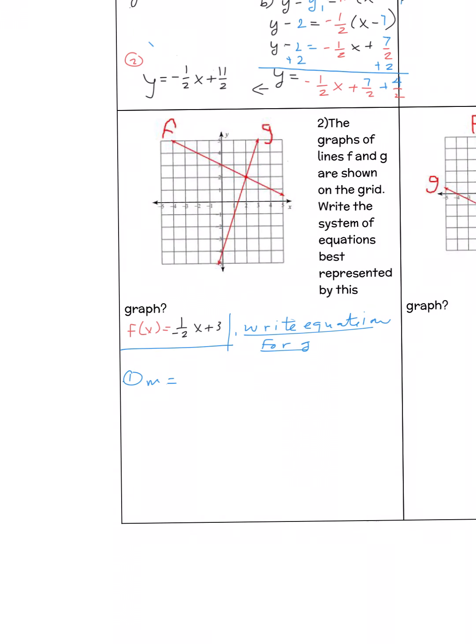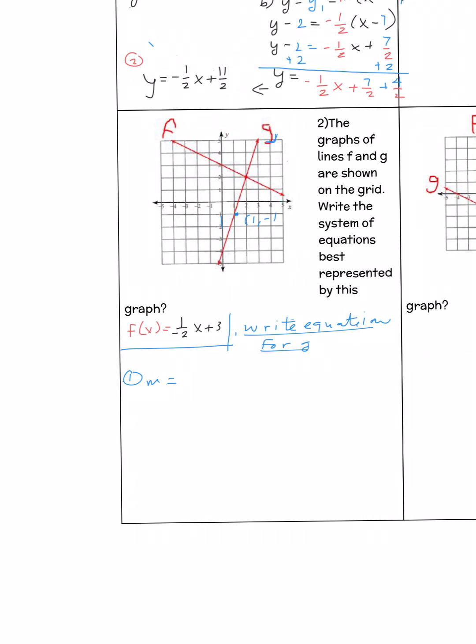Okay, so now that we have our equation for F, let's look for G. I made it blue so that we can discern it from the other graph. First step we're going to take a look at again is, where does it cross the y-axis, if it does? What happens across the y-axis over here? That's perfect. So that point is 0, negative 4. Now, the next point we have to take a look at is, where does it hit the grid lines perfectly? It seems to hit the grid lines right here. So that point is 1, negative 1.